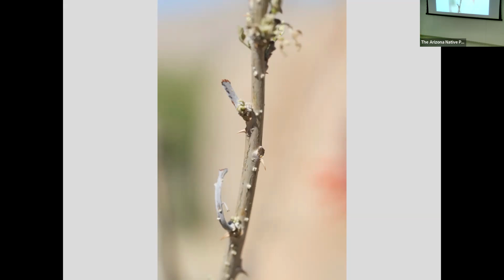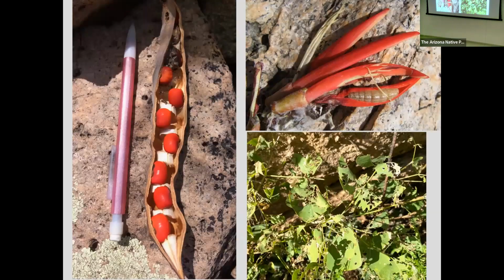So there's a lot of herbivory. There's herbivory by mammals, and there's also a lot of herbivory by insects of various sorts. There are seed predators. There's a specific moth I'll show you a picture of that attacks the seeds. There are various insects that consume the flowers and web the inflorescences and essentially kill all the flowers on a developing inflorescence. And then there are also leaf predators.